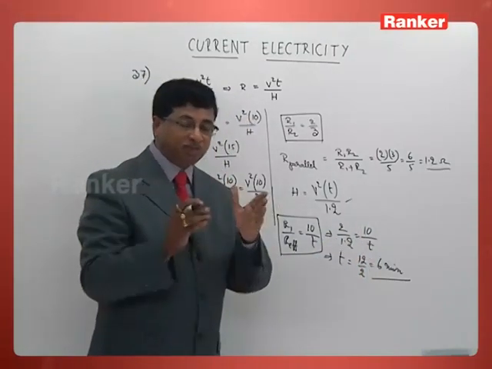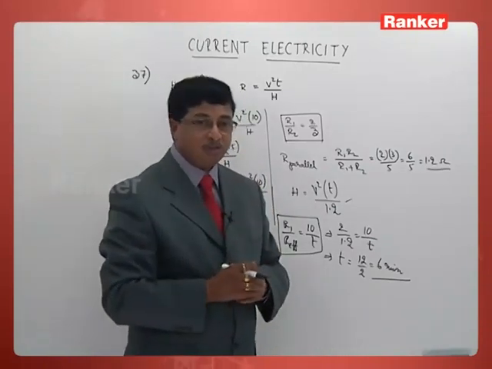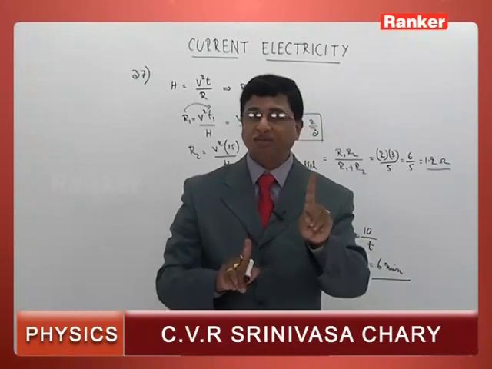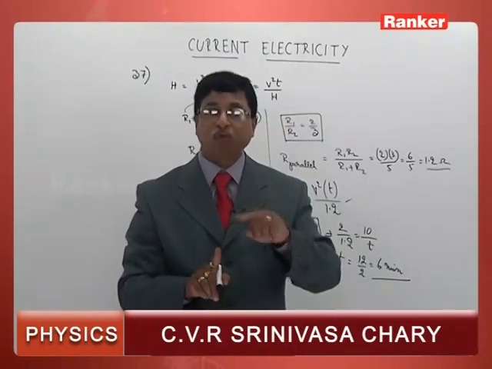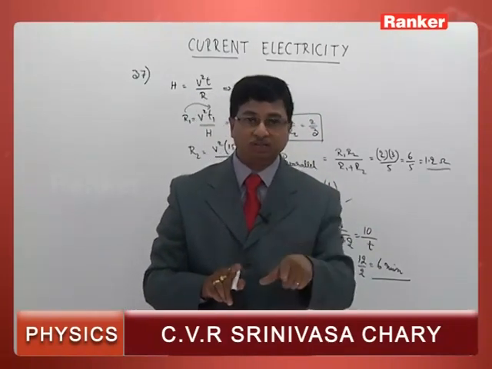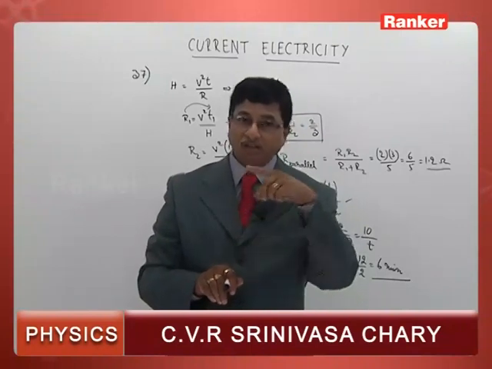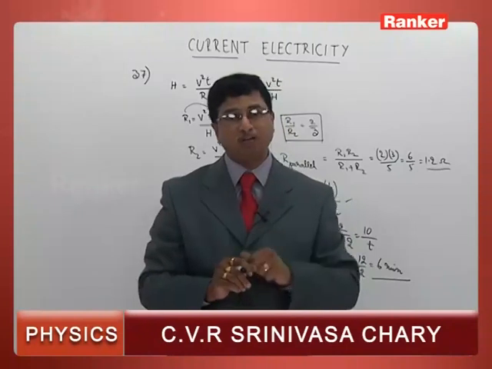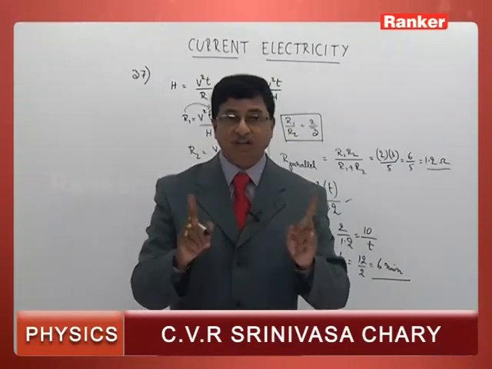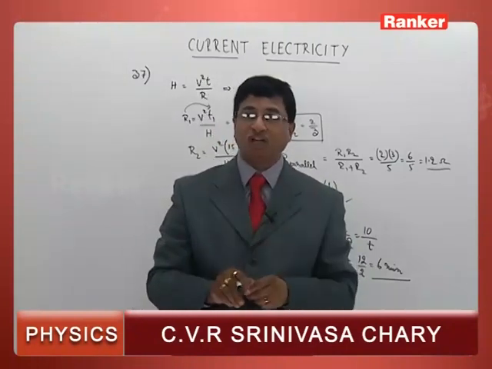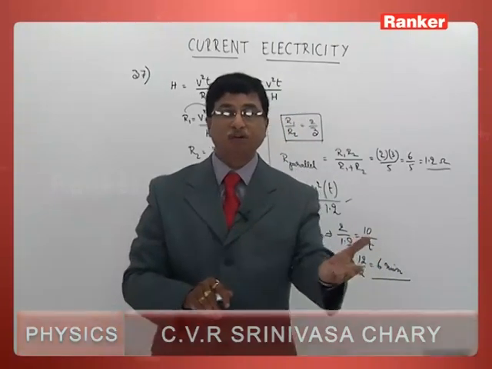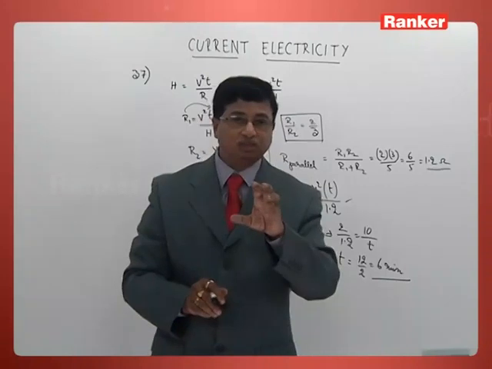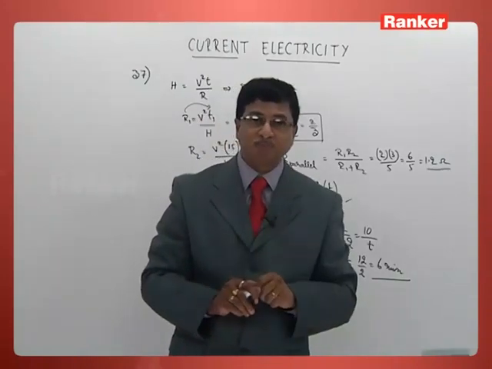That means what is the basic thing you people should remember? When coils are connected in parallel, time taken by them together to boil water will definitely be less than both the individual values of the coils earlier they have taken up. When they are connected in series, then what happens? The time taken will definitely be more than both the values. So that is actually the point what you have to remember.